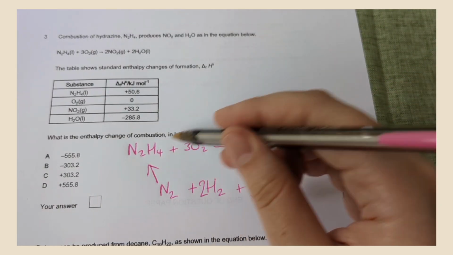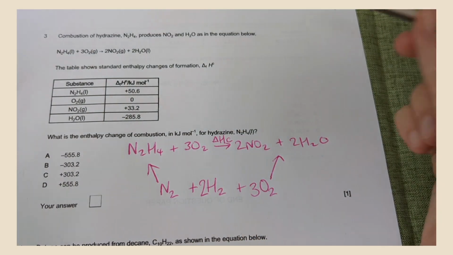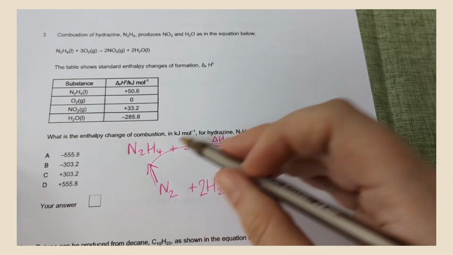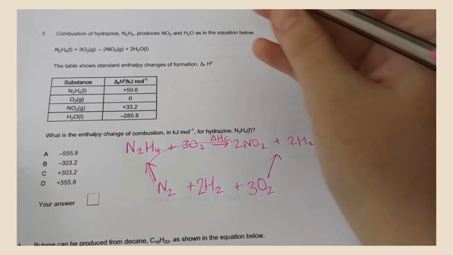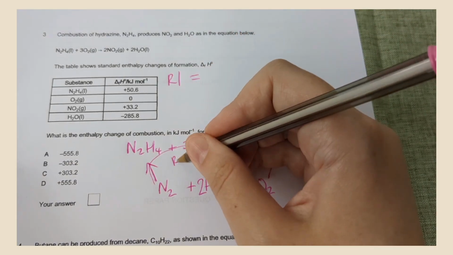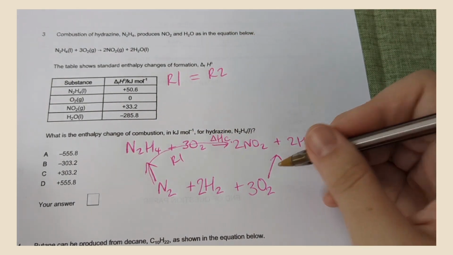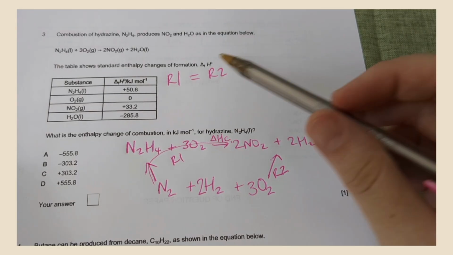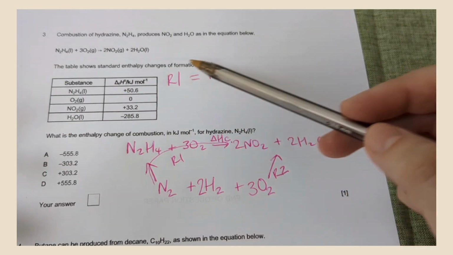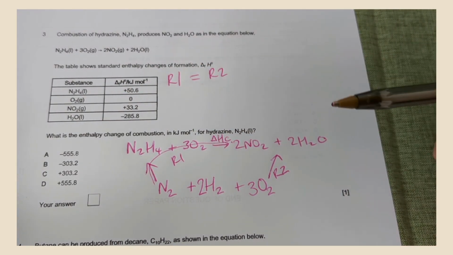So the first thing we're going to do is identify our two routes. Now, there's more than one way to do this. The way I like to do it is to look at the direction of the arrows. So we've got two arrows going in the same direction clockwise. I'm going to call that route 1. And we've got one arrow going anti-clockwise, and I'm going to call that route 2. And because route 1 and route 2 are equal to each other in terms of the overall enthalpy change, it doesn't matter if we call this one route 1 or this one route 2, because they're equal.